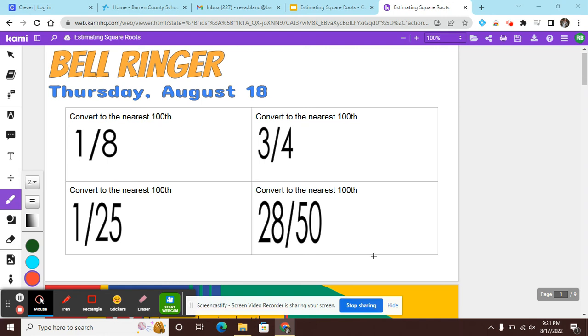Okay, so for today's bell ringer, we're going to go ahead and just stick to converting fractions to decimals. I feel like we do a pretty good job of doing it the other way around so far. We haven't gotten to simplifying, but we might do that next week. Today, we're going to start with this first one. And remember, we're doing our cowboy horse.